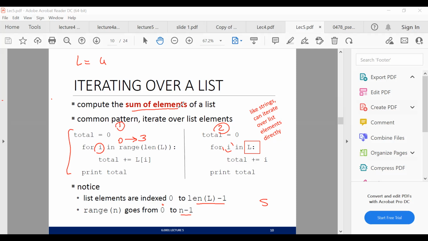Okay, so I just put L1 equals 3. Will that work?